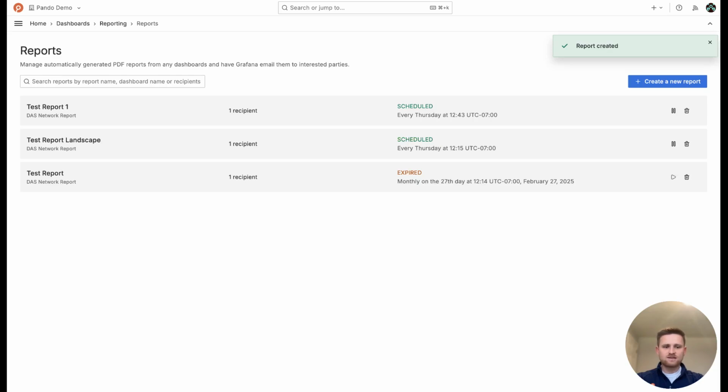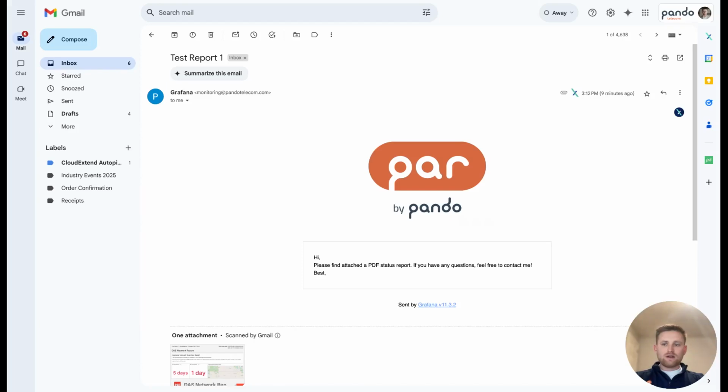And that report is now sent. I'll hop over to my email and we'll take a look at that report. So I've made it over to my email now, and we're looking at the email that I received based on the report that we just put together within PAR. A few things I want to point out here. We do see this PAR by Pando logo. This is interchangeable. So let's say maybe you want to change this logo so it represents your company or organization. Whenever you're sending emails out or reports to different organizations you're working with, it can be represented as coming from you. Obviously, this message can also be updated as well.